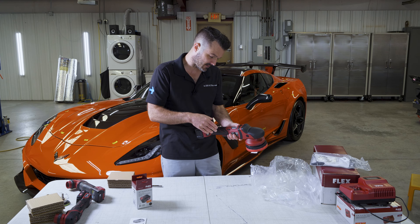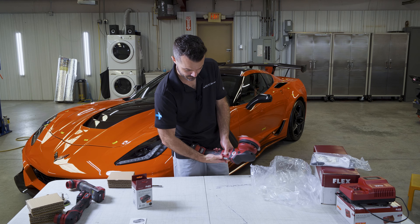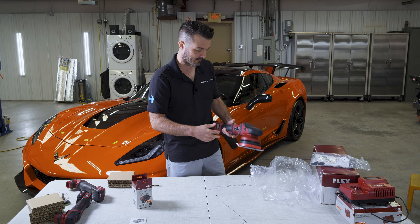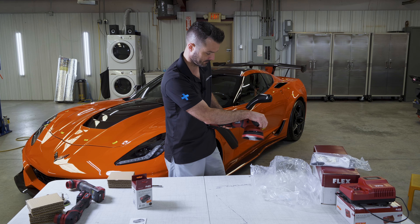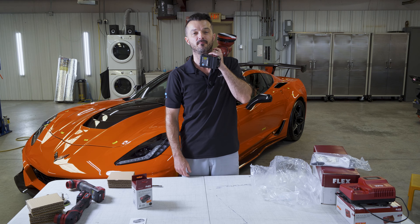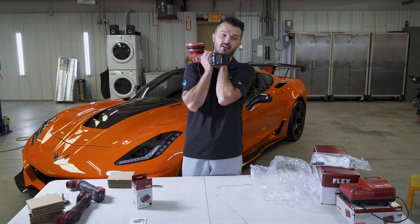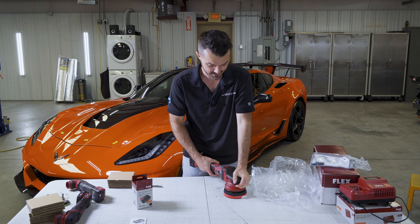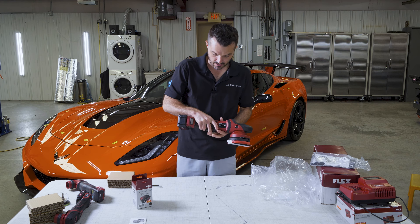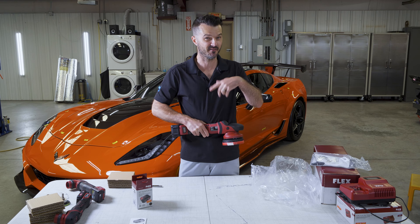They made this friendly to left-handers and right-handers — you have the speed adjustment on this side, and if you're right-handed you could get used to doing it that way, but I think they intend for it to be used like so. Me doing this left-handed — I look ridiculous, like when you throw a football with your off-hand. I'll tell you, I automatically like it more, and we'll see how this really plays out. I'll do another video after I've used it for a while.